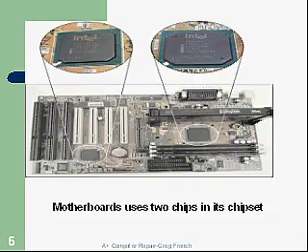Here's a chipset. We have a south bridge, which is located down here, connecting to the input-output devices on the computer. And we have a north bridge. The north bridge is usually right next to the CPU and right next to the memory. So it's going to be using data paths to move data from the CPU to the memory. It also will be moving data to the video card, which is on the AGP slot here.